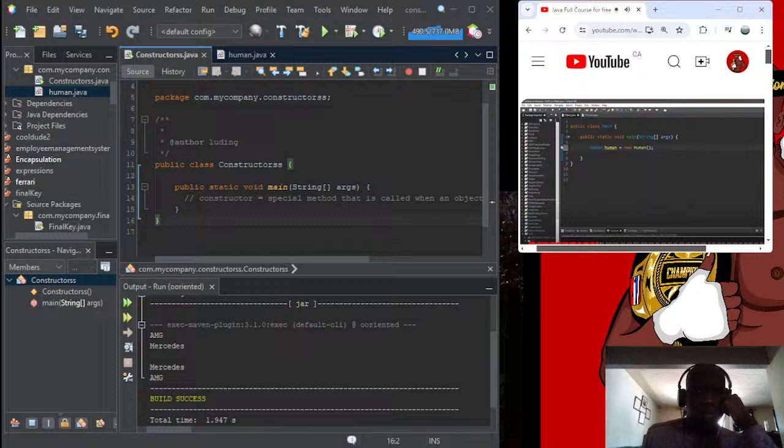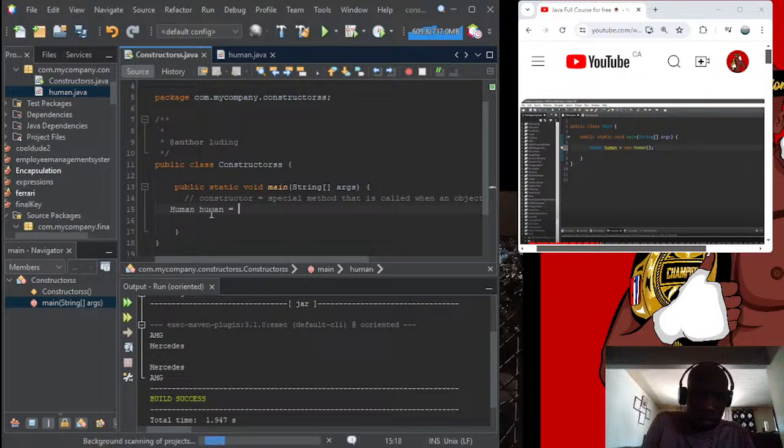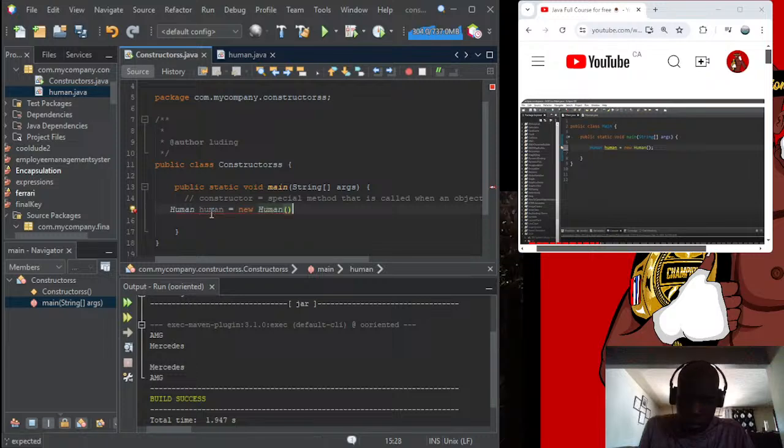Now, this portion works very similar to a standard method call, except a constructor is a special method that works behind the scenes that will create an instance of a class for us.